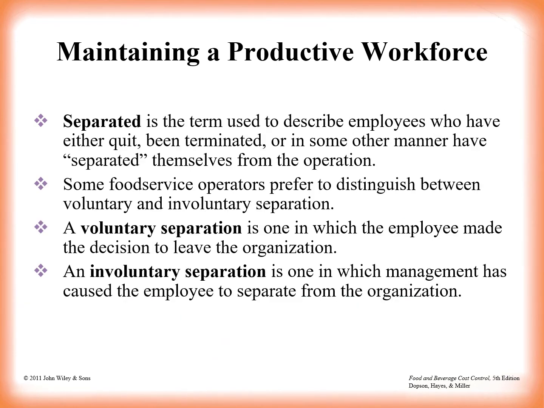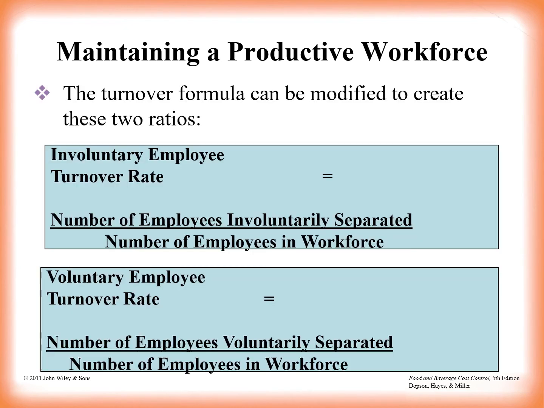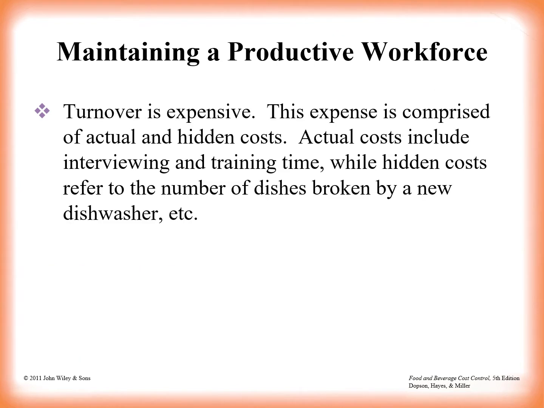So some of the terms you may have seen on that slide, separated. Separated basically means when someone's no longer employed. So you can be voluntarily separated, which is when the employee quits, or you can be involuntarily separated, which is when the employee is fired. And you can do turnover ratios for each of those, the involuntary and voluntary. And they tell you things like if you have a lot of people quitting, maybe you have a problem manager, or maybe the workload is not realistic. If you have a lot of people being fired, maybe your HR isn't doing a good job, or you're not doing a good job selecting employees.